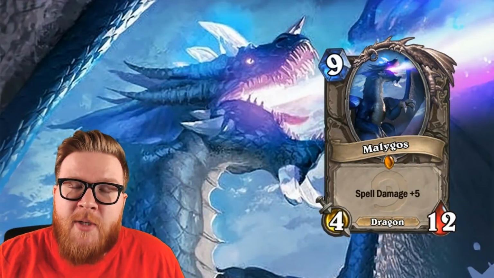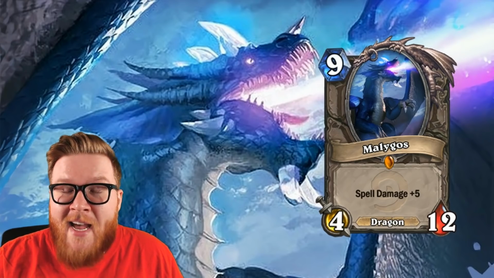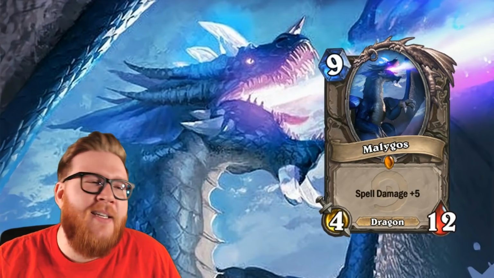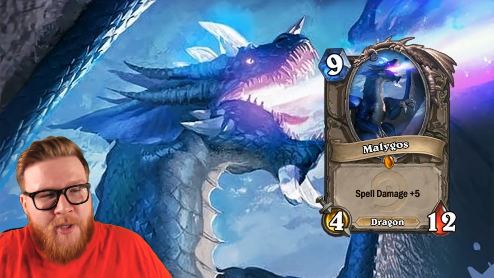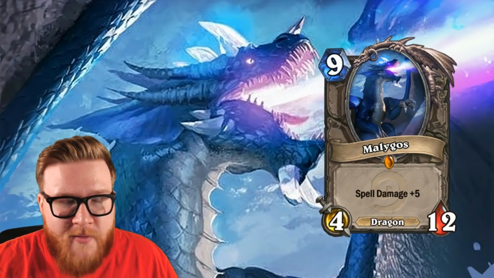Up first here at the number 10 spot, we have Malygos, classic set legendary, and I think most notably used and really only used in combo decks in Hearthstone, where you try to pull off some kind of crazy shenanigan utilizing Malygos's +5 spell damage, instantly killing your opponent with an OTK or 2-turn kill of some kind.